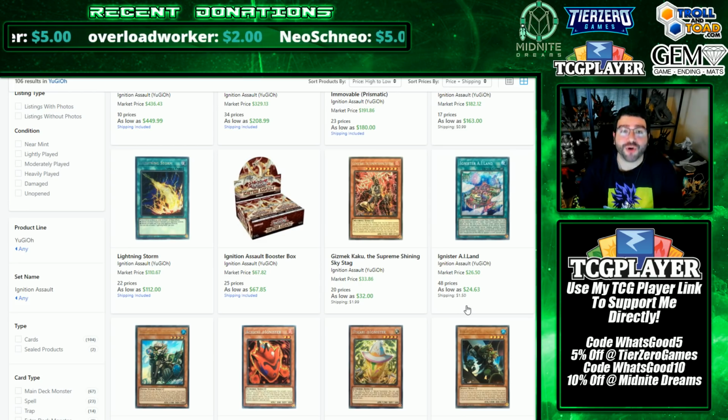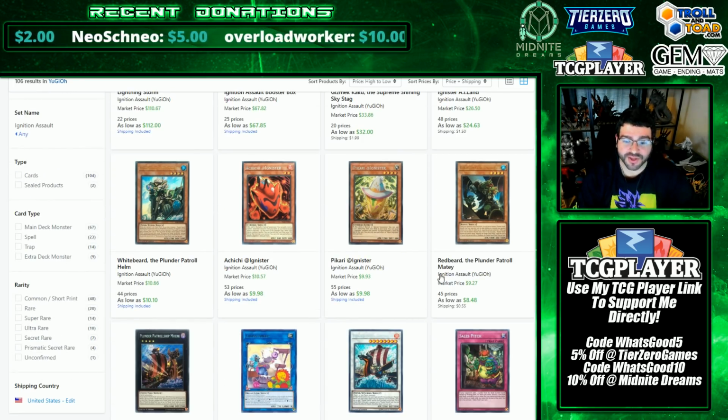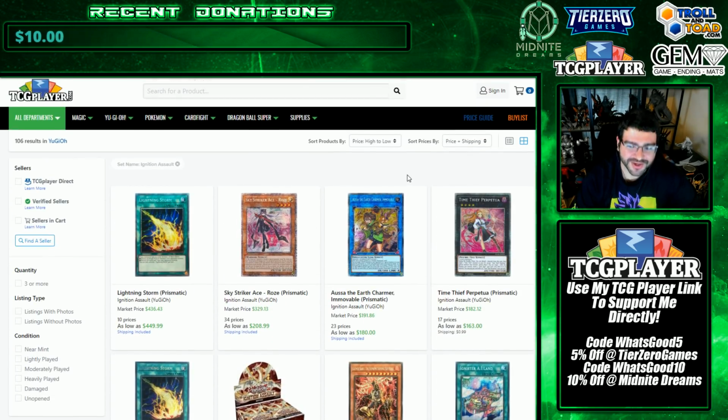It's not ever going to last, especially with special editions on the horizon that Konami wants to sell. Look at the other potential in the set. There's definitely things to grab while they are cheaper and that have upward potential, but you're still gambling that Konami's going to make a good deck out of Plunder Patrol.